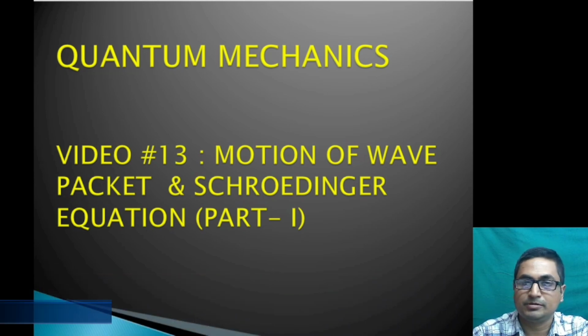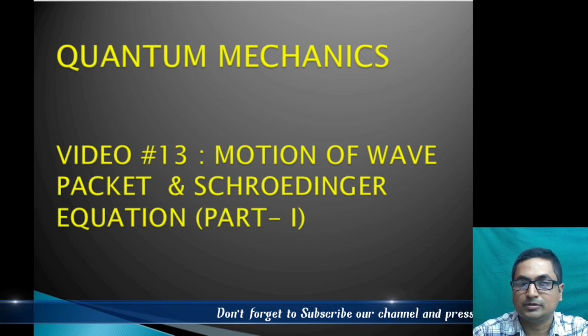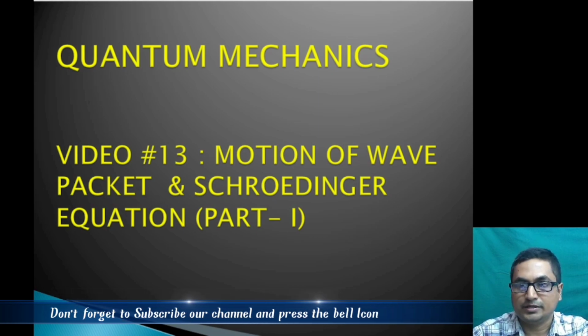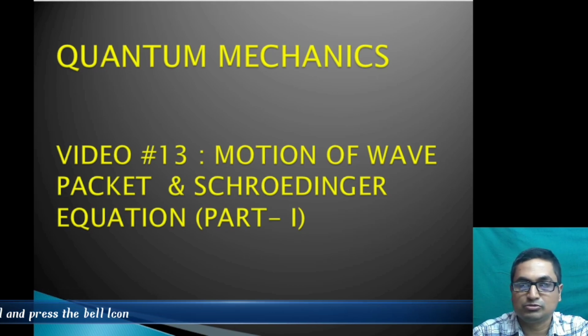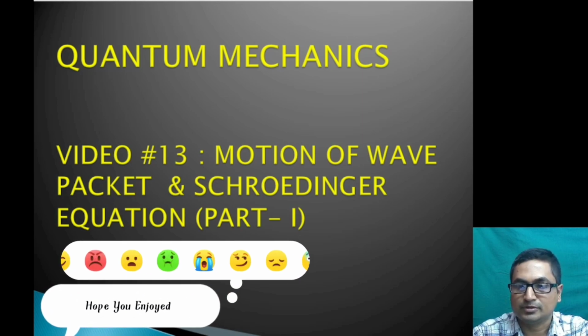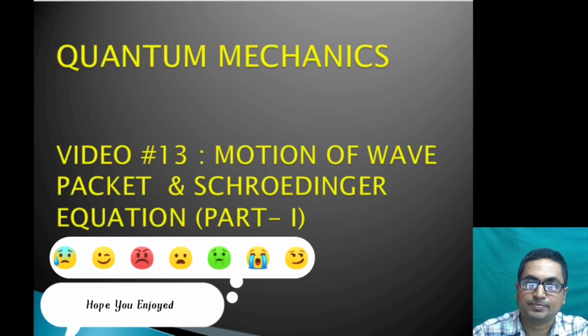This video is very important, just like Newton's equation in classical mechanics. So far we have understood the motion of waves, wave packets, their origin, and how the concept of the wave packet is necessary. Now we can discuss the motion of the wave packet, and in the course of time we'll understand how the motion of the wave packet can be understood in terms of a single equation, namely the Schrödinger equation. So let's proceed to get the Schrödinger equation.